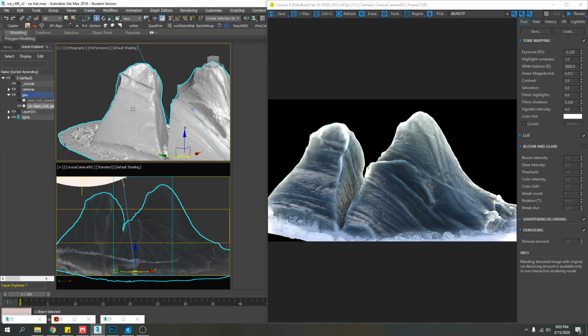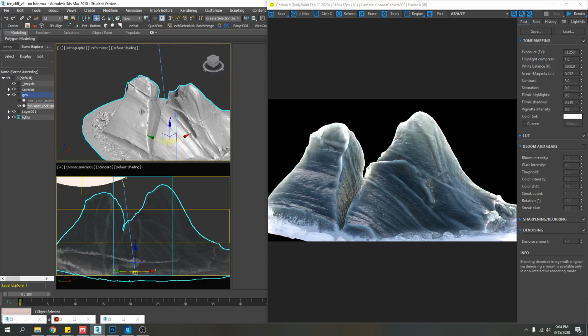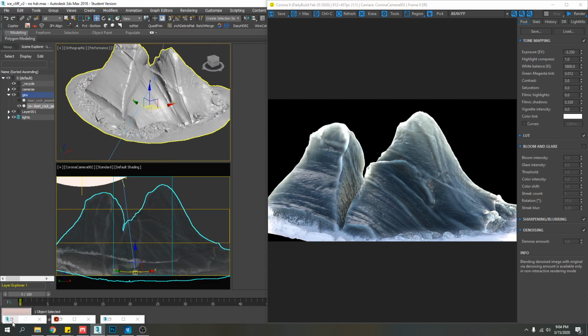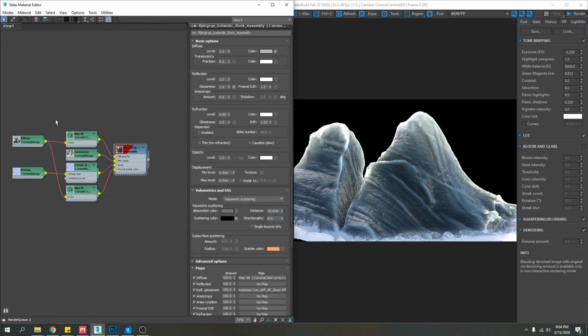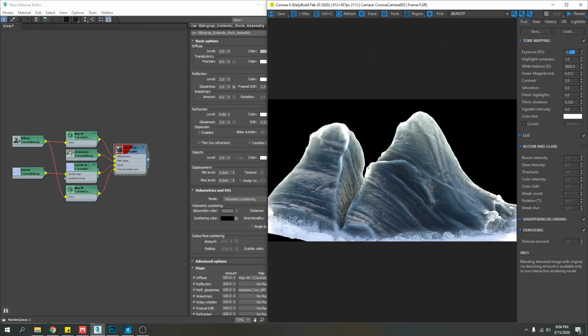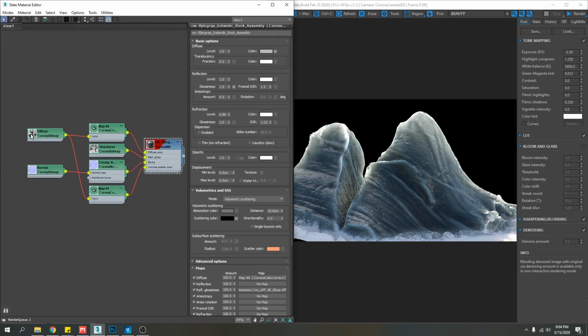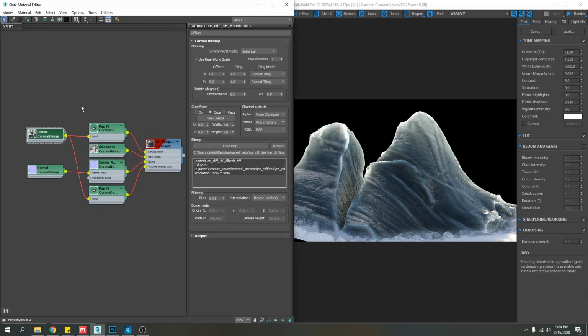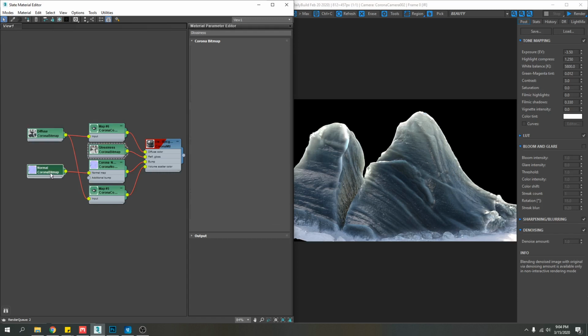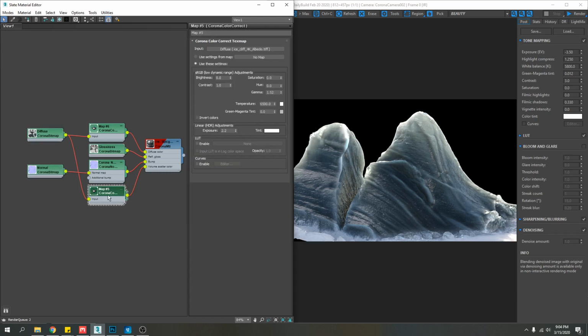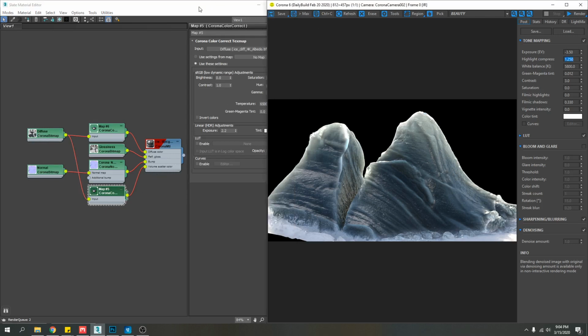I think this is actually the high poly mesh, but the UVs are preserved, so I just bring in that high poly mesh from Bridge, and then I go about creating my material. I'm just gonna tone this down because it's bothering me. And so basically what we have is this diffuse map. This is the albedo that comes from Mixer. We have a glossiness map, a normal map, and then a color correct from the diffuse map that's going into the volumetric scatter. So again, I wanted to create this kind of oceanic glass looking material.